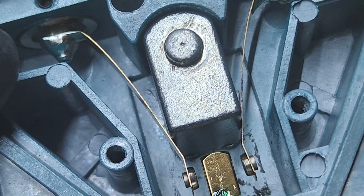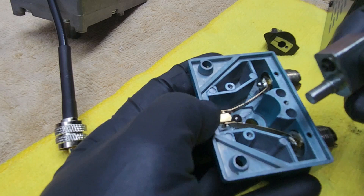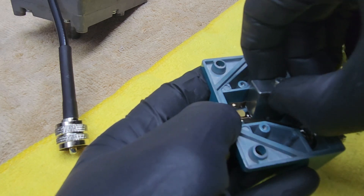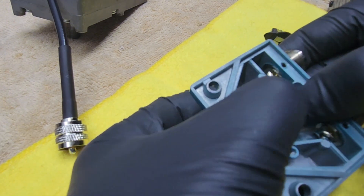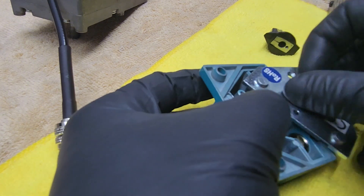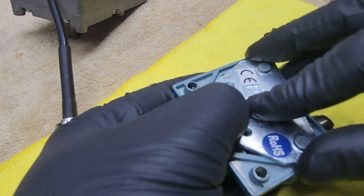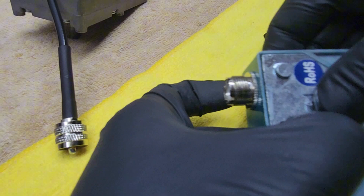Let me put this together and measure everything with the nano VNA again. Putting this back is a little bit tricky. You have to put that ball in one of those two holes going straight up, move one of those tabs, and put this on the ball against the spring. The best way to put the cover back is to grab the cover and bring it to the hole - loosen up a little bit, spin it, and put it back. Otherwise that ball comes out all the time.